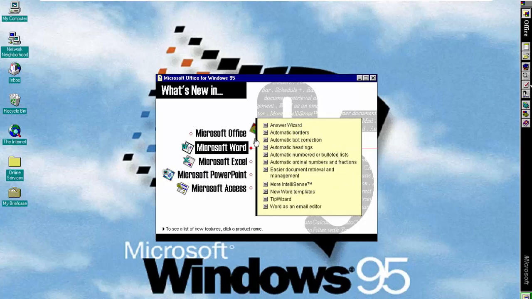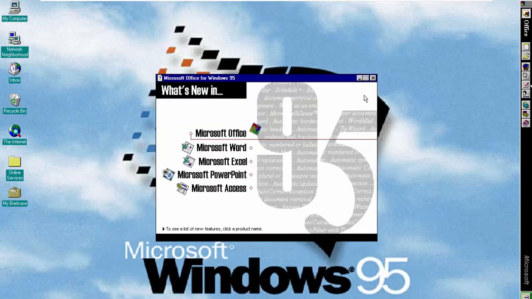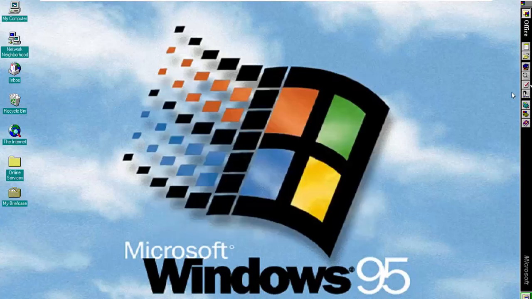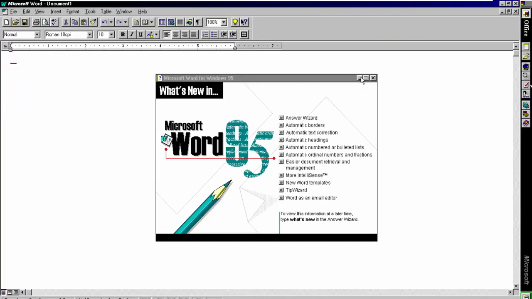So let's open up Microsoft Word. Oh, sorry, this is actually just the help box. So we're going to click Start a New Document. And then we have all our choices here for blank document, database, presentation, Excel. And there we go.